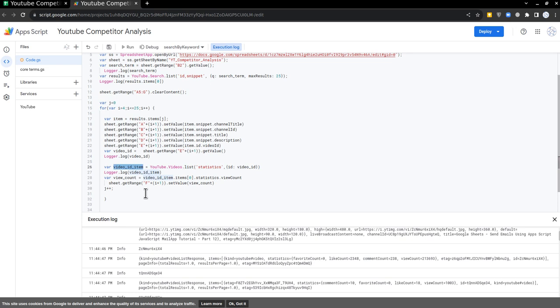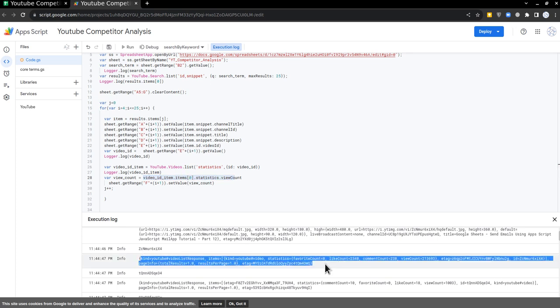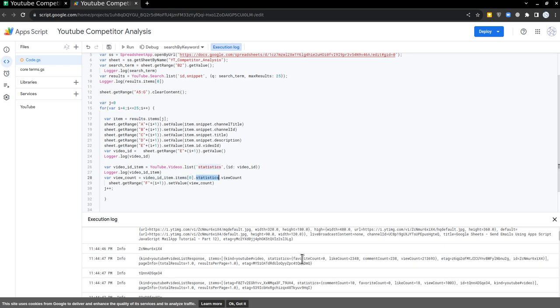Once I get the statistics, all the statistics will be stored in this video item ID. And then I am storing the view count with the help of this line: video ID item dot items, the items which are present in this, the subsets of this item. Go to statistics, get the view count.